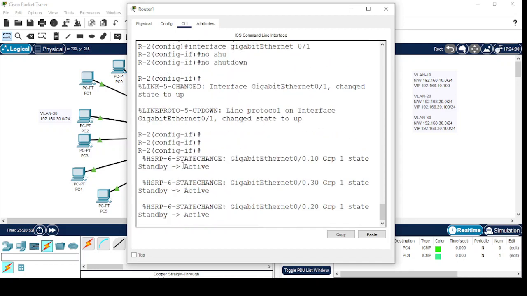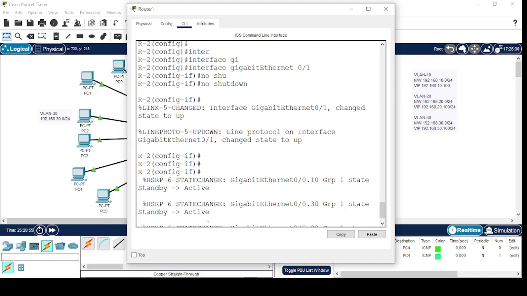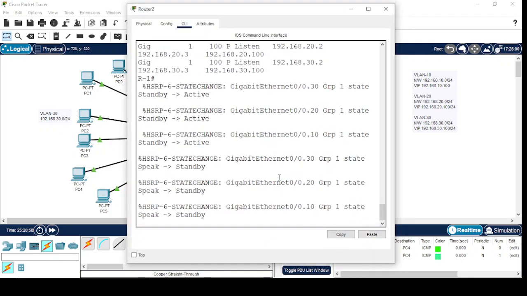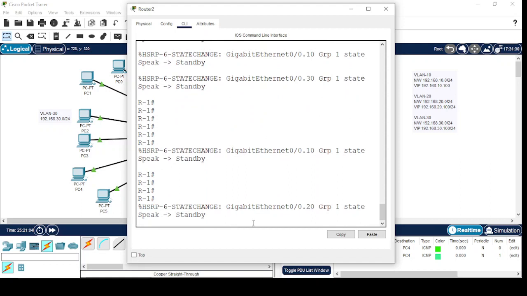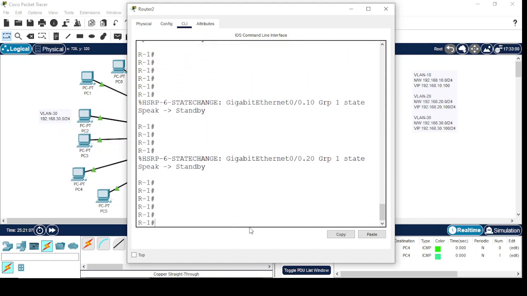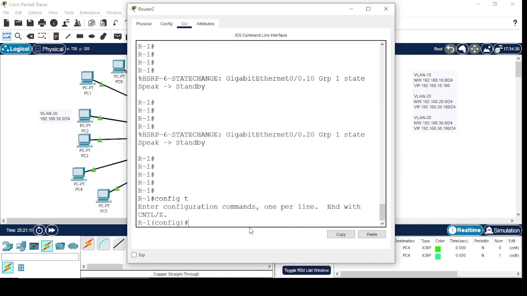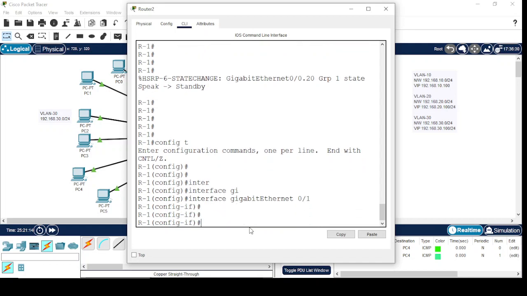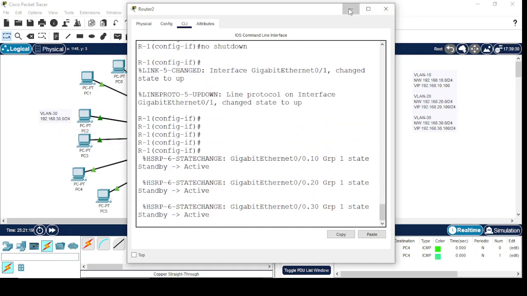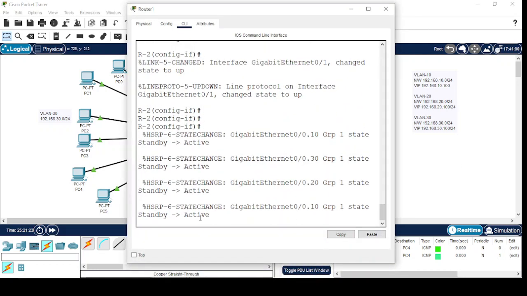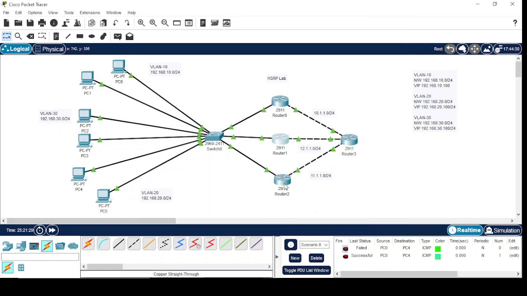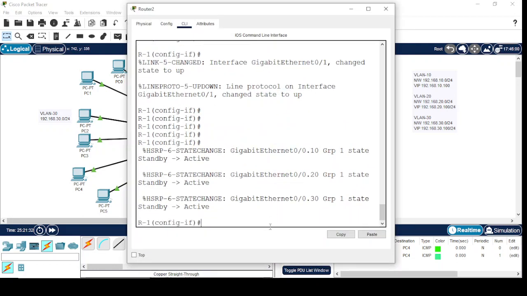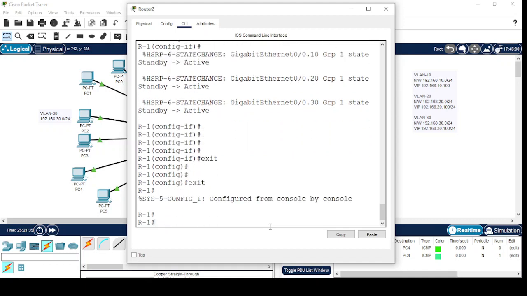It has automatically come into the active mode. Now let's check who is in active mode.